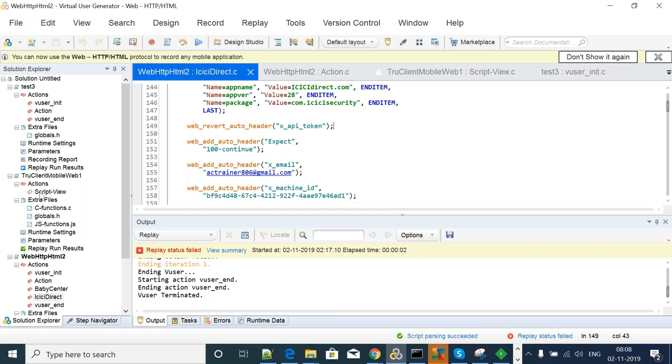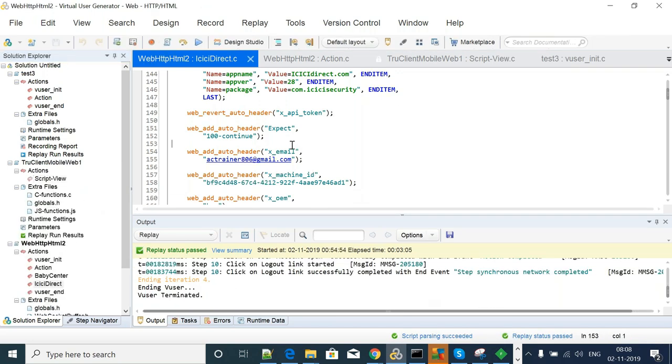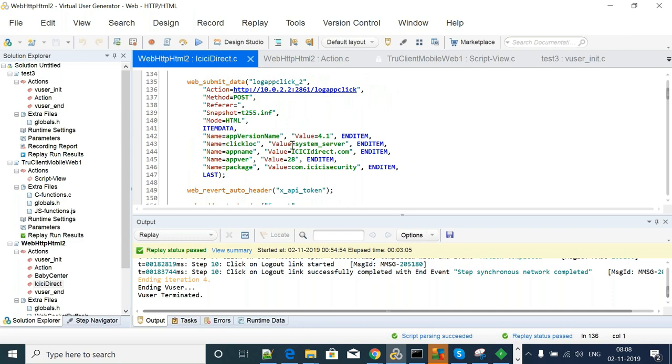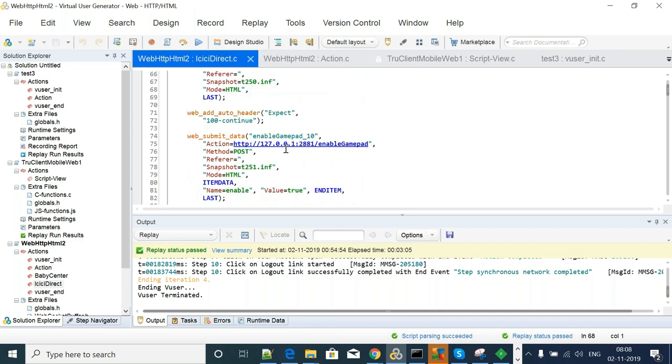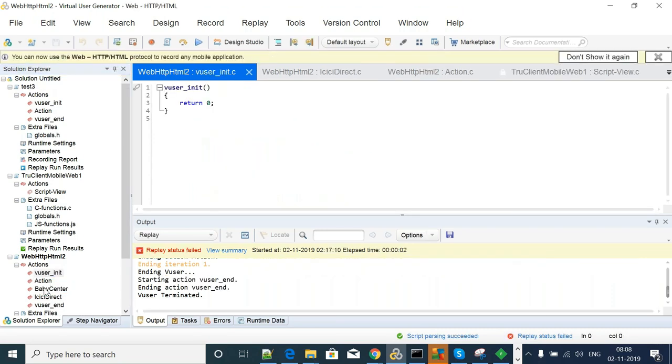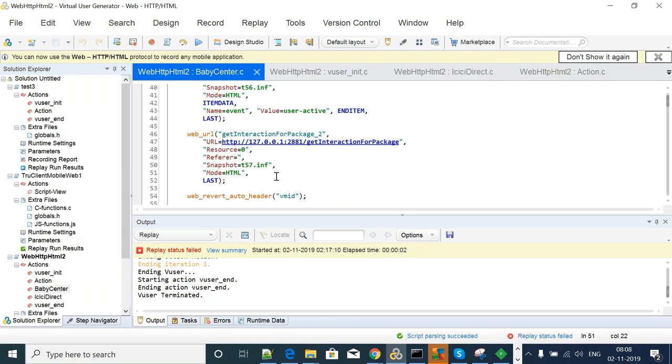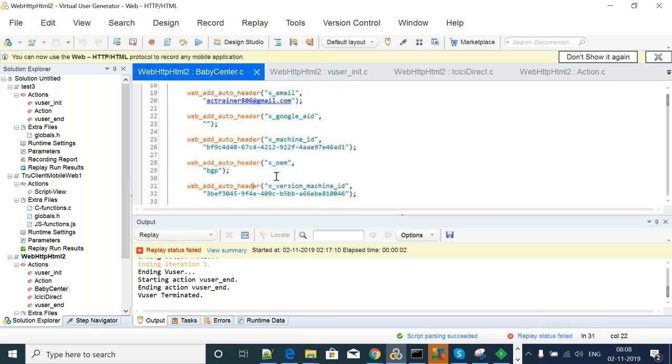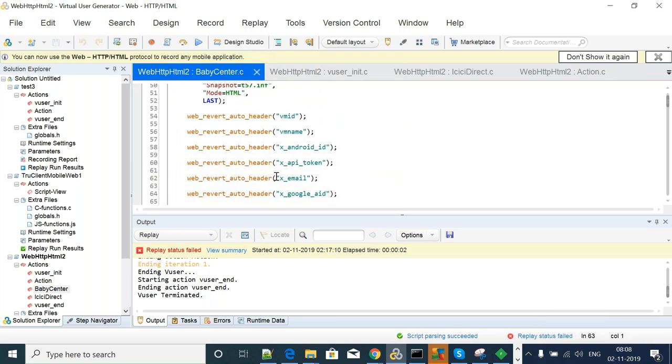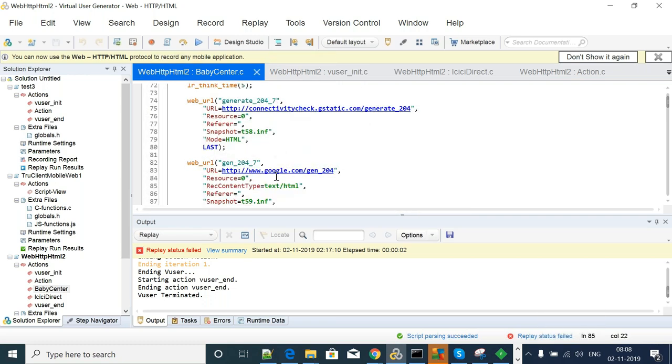So TrueClient mobile, yes, we are going to be looking at it, especially for the sake of people who are completely new to mobile performance testing. At the same time, we are going to run this over the load test execution, and also look at your HTTP/HTML-based recording when it comes to a native app. Another native app like Baby Center, especially for pregnant women to track their pregnancy, is this native app, and this is how it looks. Are we comfortable so far, guys? Yeah. Excellent. So that's a quick teaser as to what's headed your way.